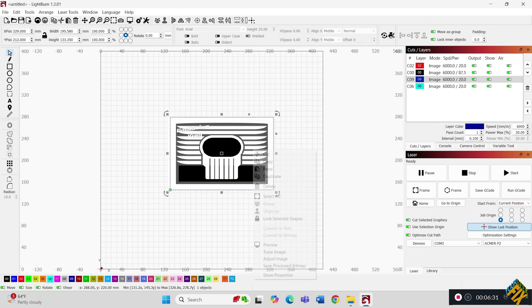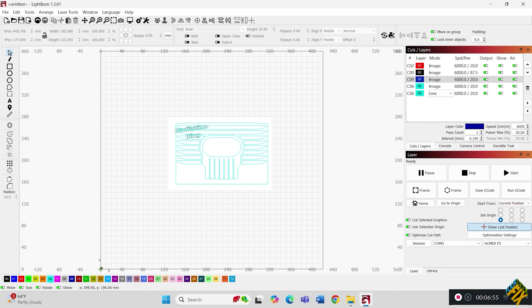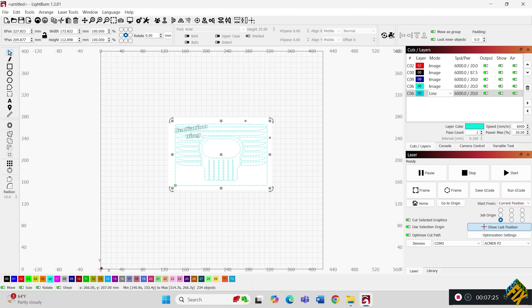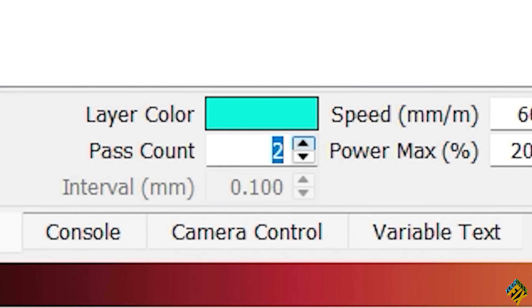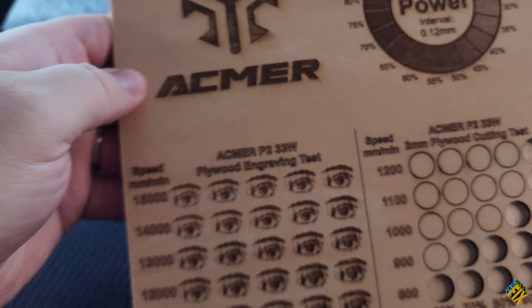With my PNG files ready, it was time to take them into Lightburn. With the ACMR P2 laser selected, I imported each of my PNGs in the order that they're going to cut. I also set the size of each to about 7.7 wide and 5.25 high. Because it's a diode laser, I'm going to set the image mode to grayscale for each of those images, which tells it how to etch out my design. I also want it to cut out the window for the radio, so for that we need a line cut. Instead of drawing one, I'll select this layer, right-click on the image, and select Trace Image. Now I have an outline of the entire image. I just want the window, so I right-click on the shape and click Ungroup, and now I can select and delete whatever I don't want. You can also set each layer for the number of passes that you want to cut, and that's where some experimentation comes in.